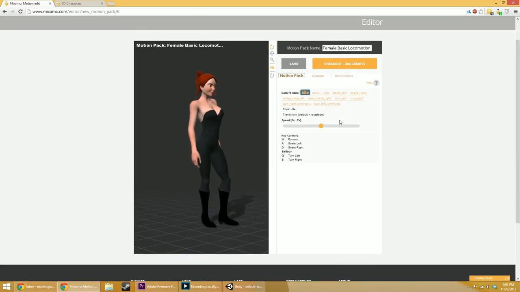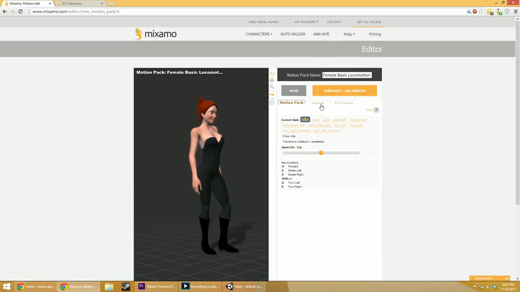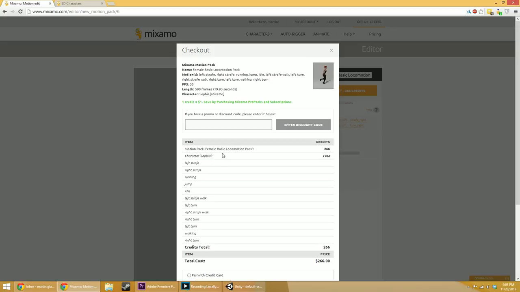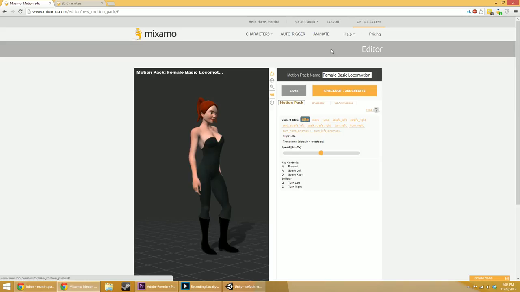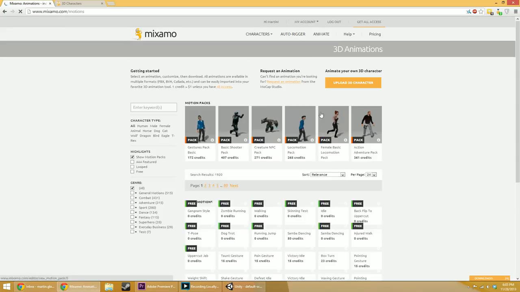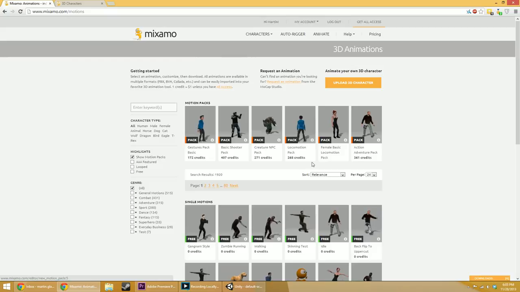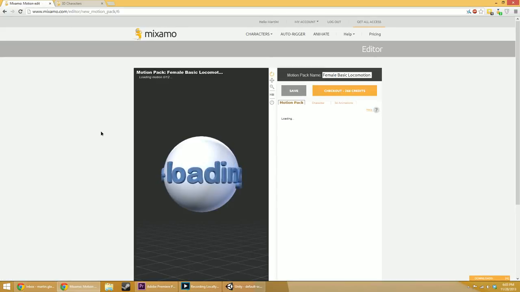Why is it check out? I thought it was free. I'm so confused. What's going on here? Is it free or is it not free? Well, the character is free, but the motion is not. Maybe that's what I was seeing there. Hang on. Why was it presenting it that way? Oh, it doesn't actually say free. It's just no price is listed. It just fell off the end of it there. I was going to say, I'd be surprised if they gave all these animations away for free.